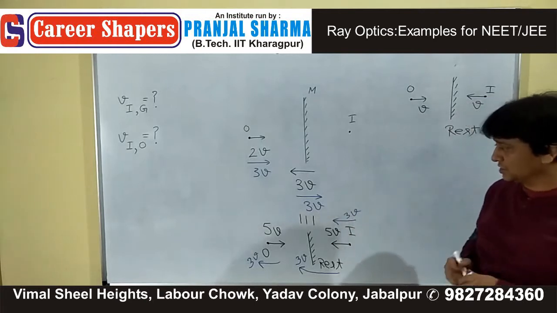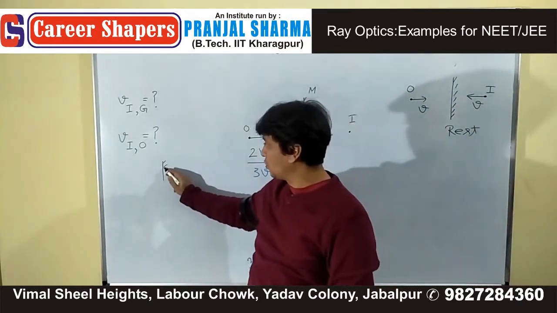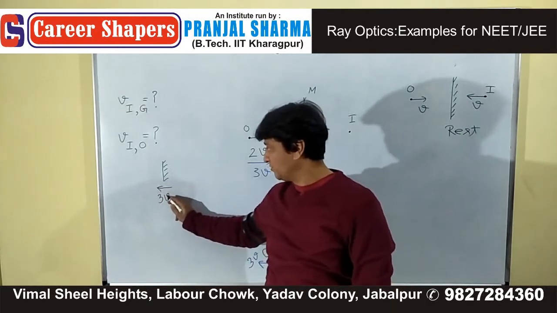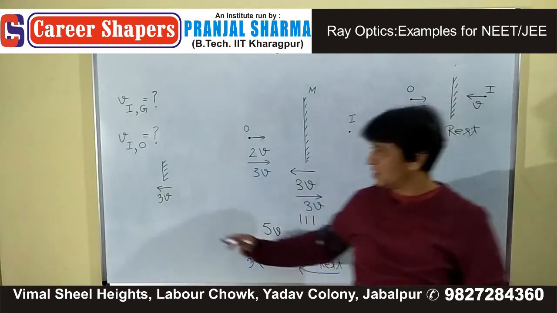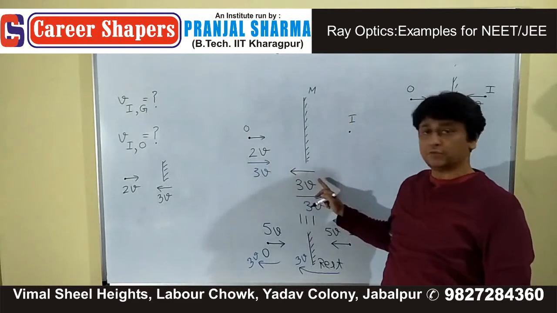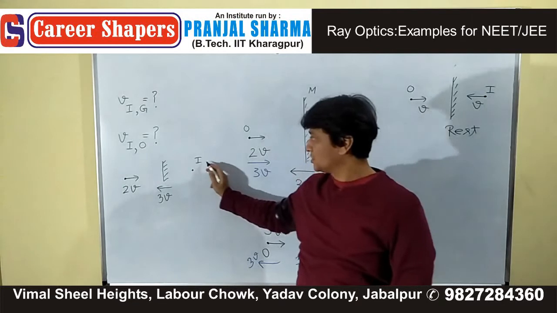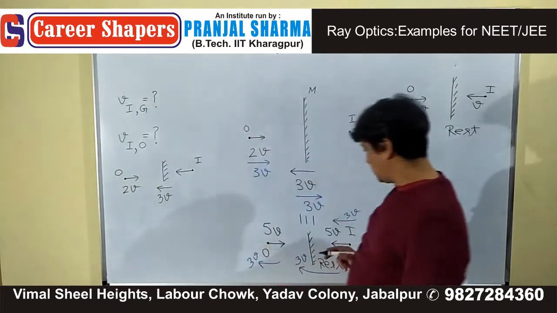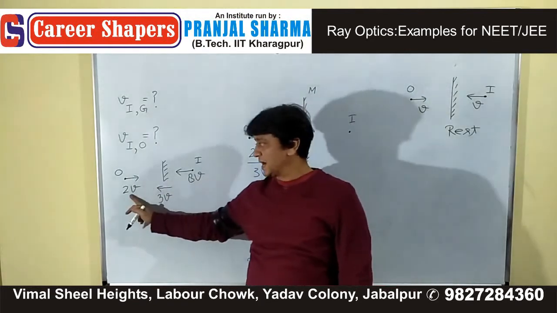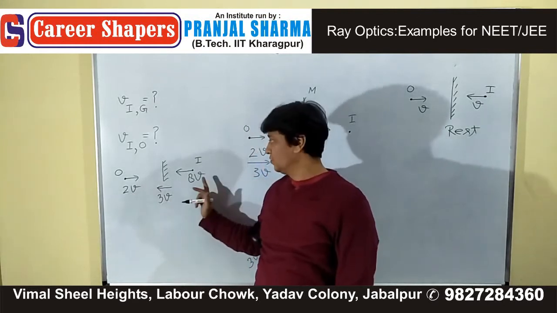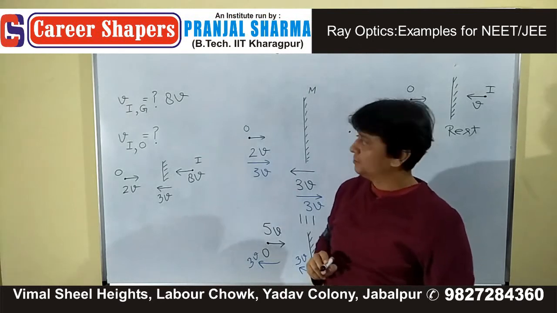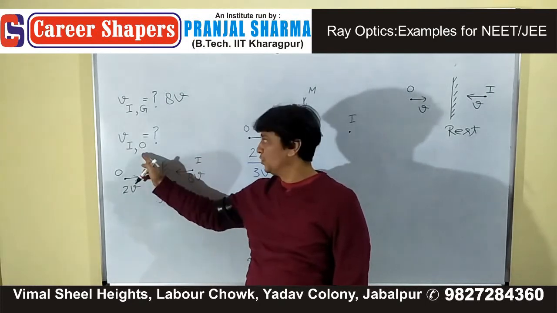Once you do this, this whole thing is now equivalent to what? 3v and rest together. This mirror is moving in this direction with 3v. 5v and 3v. This object is moving in this direction with what? 2v, which was the original question. 2v and 3v. That was the original question. But we have found the velocity of image as seen by the ground observer now. What is that? 5 plus 3, which is coming what? 8v. This is the data for the ground observer. And therefore, we have obtained this velocity as 8v.